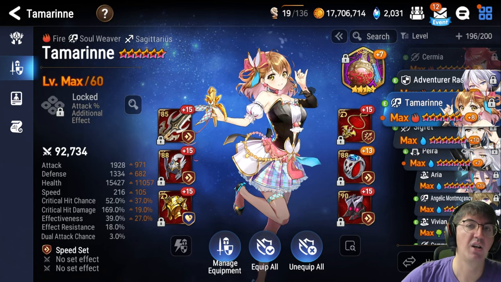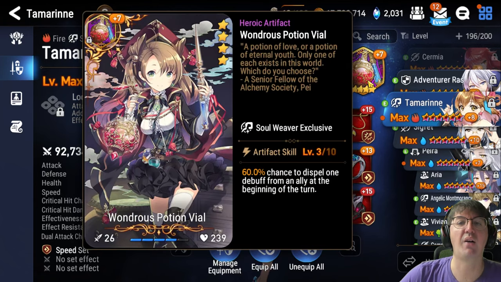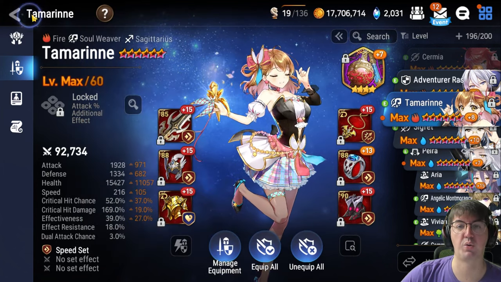As for artifacts, use whatever you want. Prophetic Candlestick is a decent 3-star option. I've gone with Wondrous Potion Ball because I pulled one from the game's gacha, and it is really good at getting rid of the defense break from the golem. But again, feel free to use whatever you want.